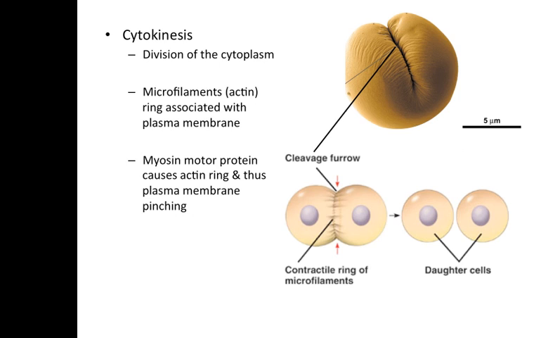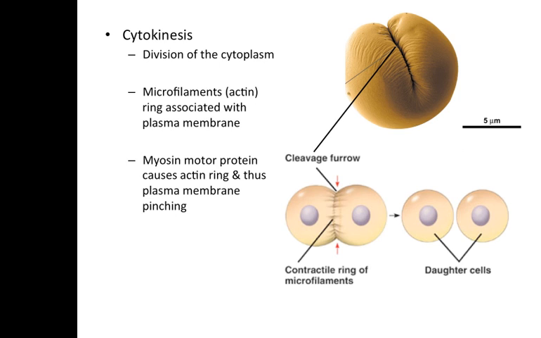Mitosis is usually immediately followed by the division of the cytoplasm, called cytokinesis. Cytokinesis ensures that the cytoplasmic contents, including organelles, are distributed to both daughter cells. In many eukaryotic cells, including animal cells, cytokinesis begins with the formation of a cleavage furrow at the center of the cell. Cleavage furrow formation and subsequent plasma membrane shrinkage requires another cytoskeletal element called microfilaments. Microfilaments are composed of actin monomers.